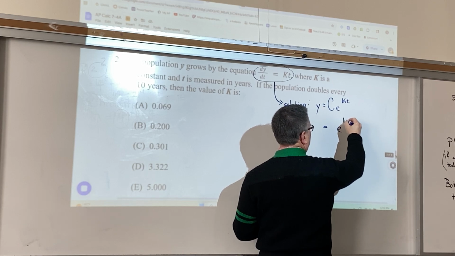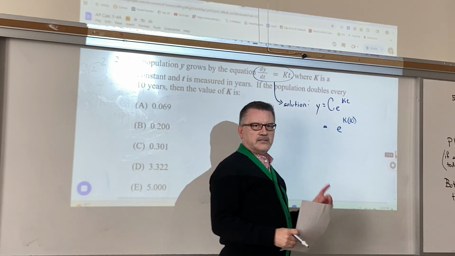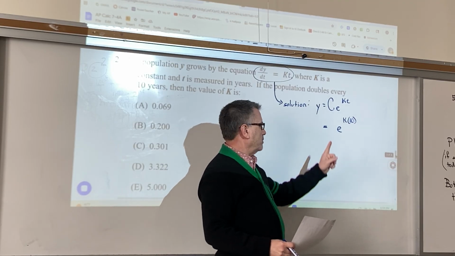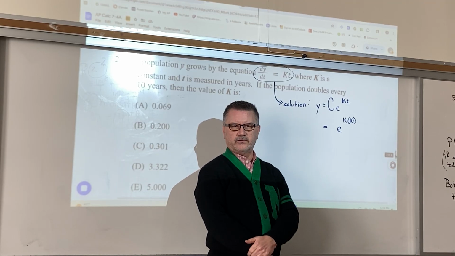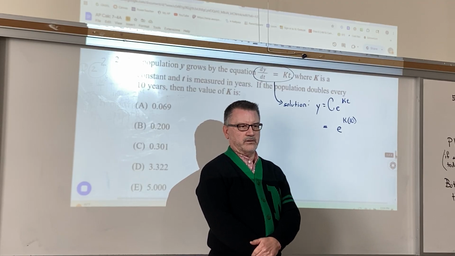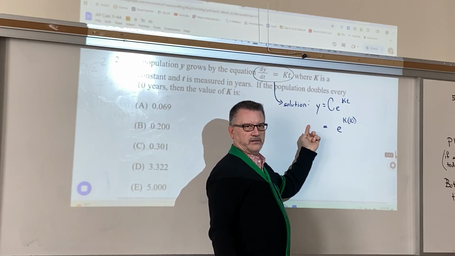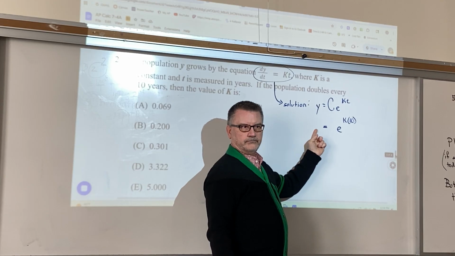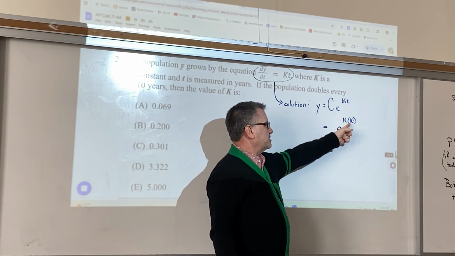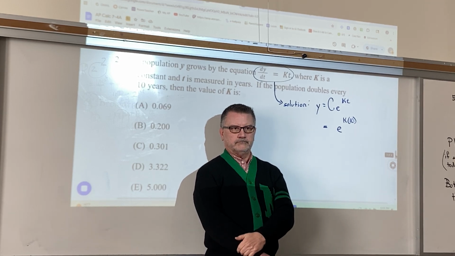So k I'm not going to solve for first, but in 10 years, whatever this one is, the initial amount will have been doubled in 10 years. I don't think it really matters what this is, because you're probably going to end up dividing it anyway. Doesn't matter what this is, just make sure that's double. Because when t is 10, this will have been doubled. So, what do you want to use?